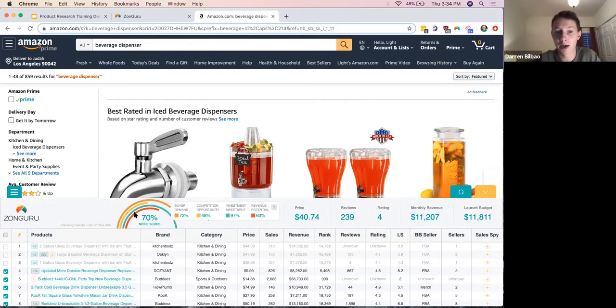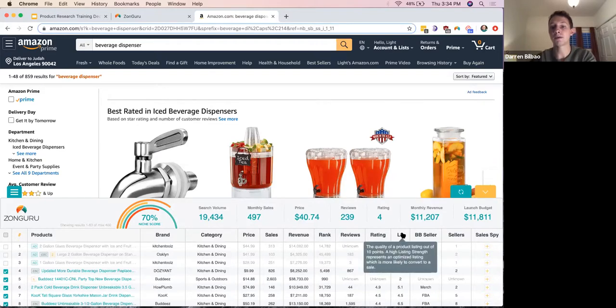Competition opportunity is at 48%. As I'm sure you know at this point, Amazon is more and more competitive, so competition opportunity is usually what brings the whole niche score down a little bit. But 48% is nothing to be scared by. It takes into account how many reviews the competition has, the average review score, and also the listing score. This is basically how well optimized the listings are. So it's essentially how seasoned the sellers are, and how strong they are. We take into account a lot of different factors for the listing score, and we have a help article for it if you want some guidelines.